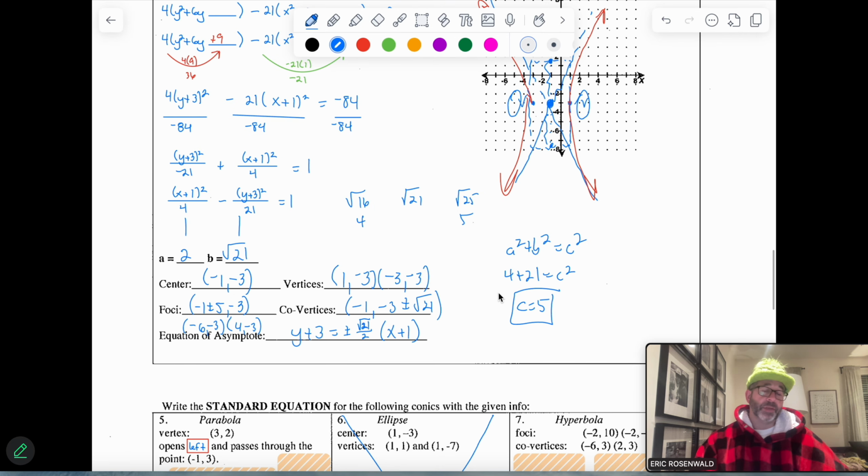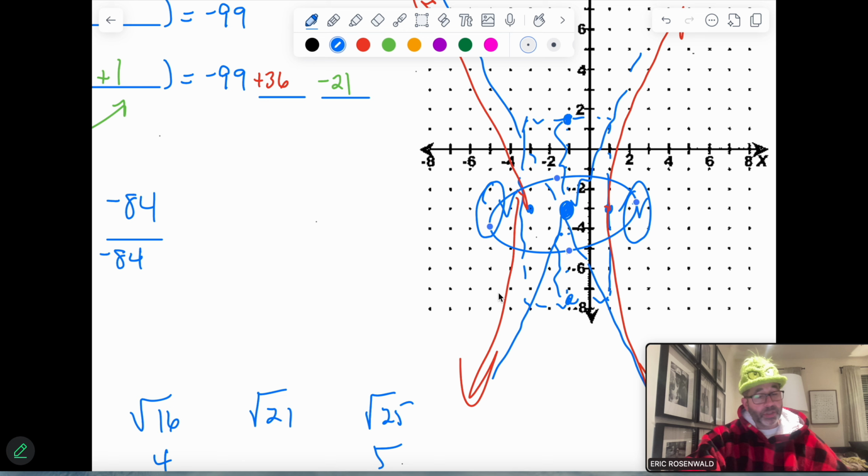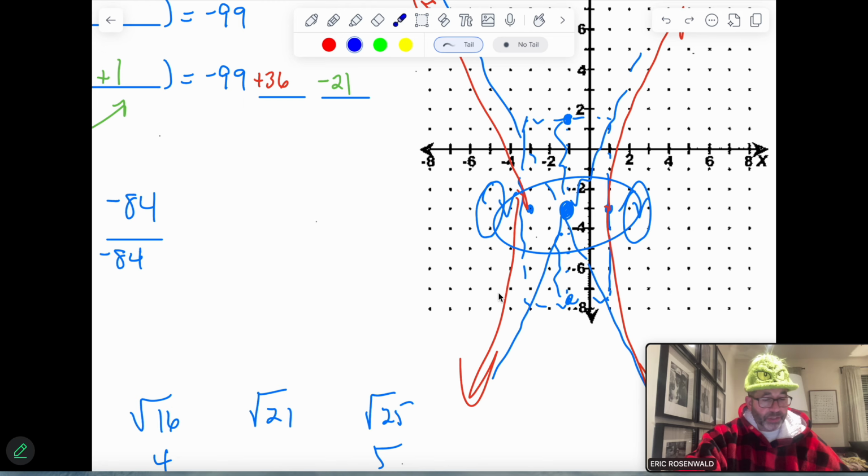The only thing that we could actually possibly change here is I might give you something like the length of the transverse axis or the length of the conjugate axis. And we should recognize that if I gave you the length of the transverse axis here, which in this case is 4, then I can pull a little information from it, saying that if that's 4, then I know that this portion is just equal to 2.